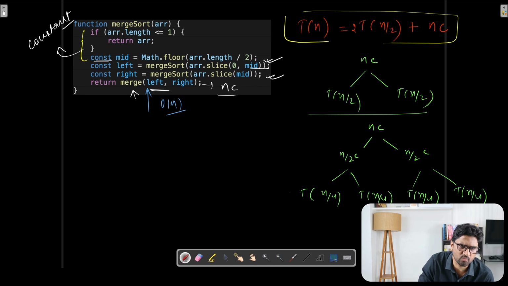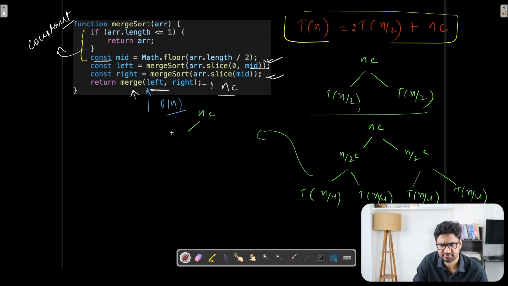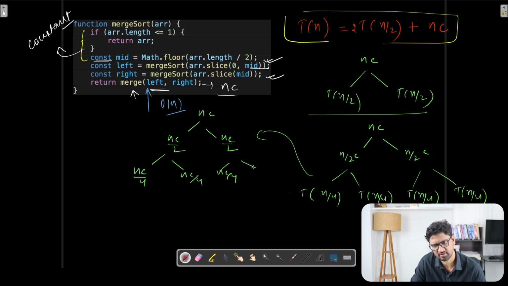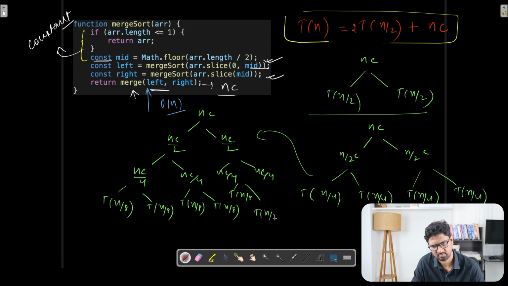If I take one layer further, it looks like this: nc, followed by nc/2, nc/2, followed by nc/4, nc/4, nc/4, nc/4, and then the lower level will have T(n/8) eight times.